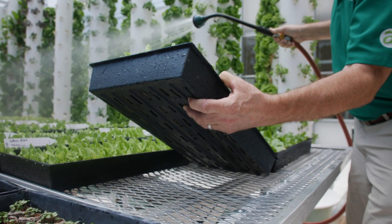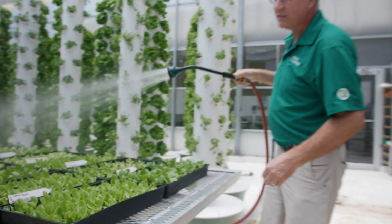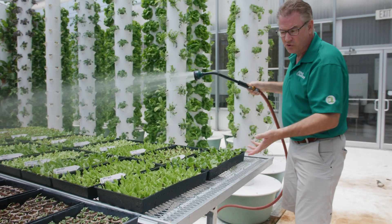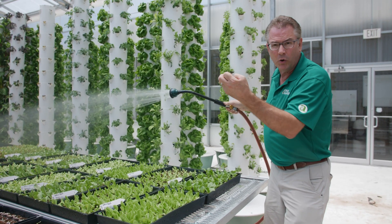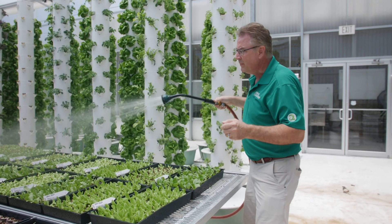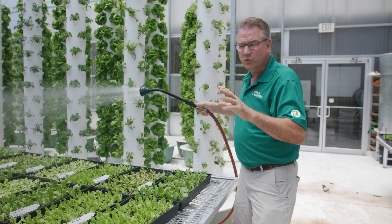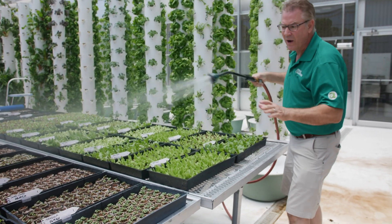The CocoCore holds ten times its weight in water, so we can actually water them two or three times a day, and that's more than sufficient. We're not going to drown our seedlings with these kind of trays, as a result of having it open on the bottom so water can drain out. When you're doing these at home, you're going to have a tray that's not open because you don't want it to leak all over your furniture or wherever you're sprouting them. So at home, make sure you don't drown your seedlings by keeping too much water in there. Water them once or twice a day, and once they've all sprouted like you see here, you've got to move them right into the sun.